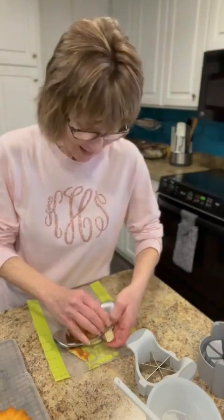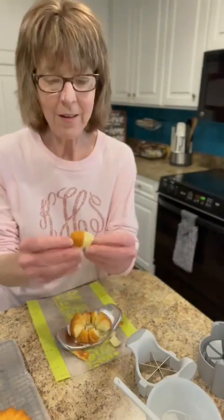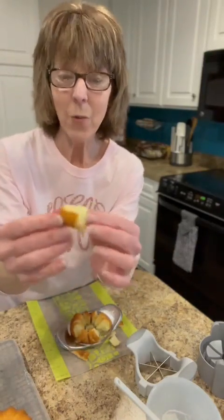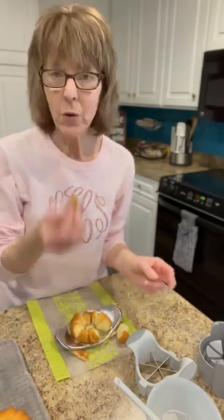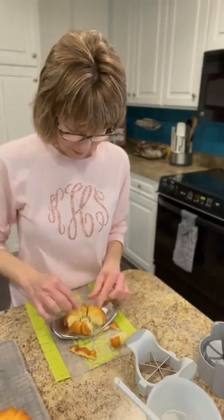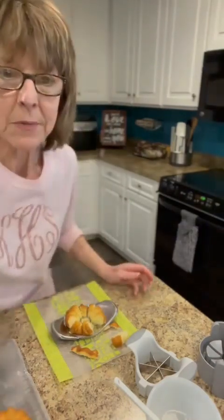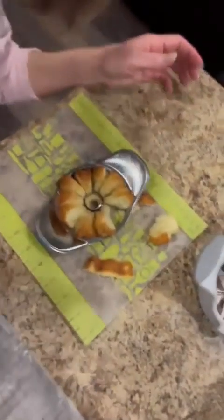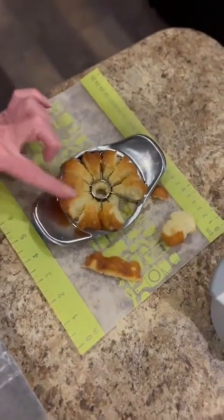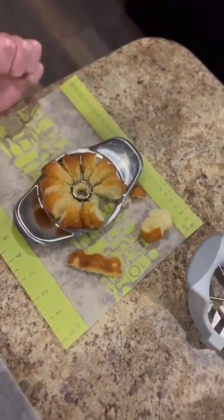But what it does is slice it in little bite-sized pieces for you, and I like to dip those in the icing as well. But I should have waited until it cooled. It's delicious. I might just let it sit right there and finish cooling a little bit, and then try to take them out and save it. But let me tilt this down so you can see. Hopefully y'all can see that. I still don't have all my lights back in my kitchen yet. But see how it's got it sliced in those individual pieces? And again, if you're patient and let your cakes cool, it will slice right through them and work perfect.